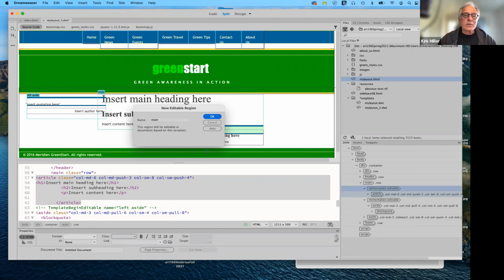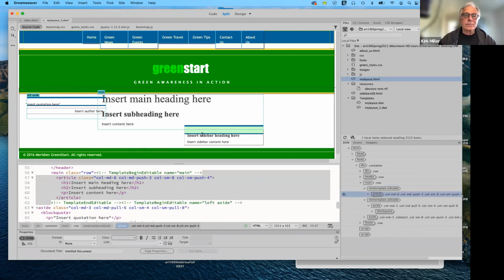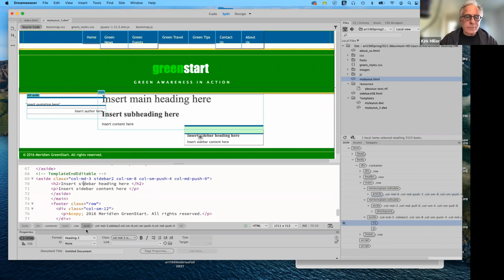And then I need to select the third. So just click anywhere inside the right aside, but then with our tag selector, I make sure that the aside is selected and it's highlighted in blue, and I repeat again.